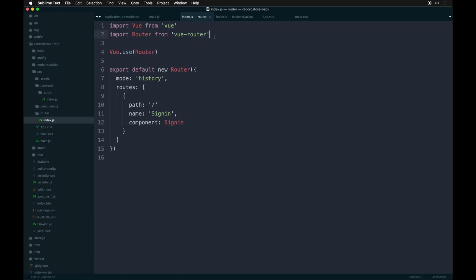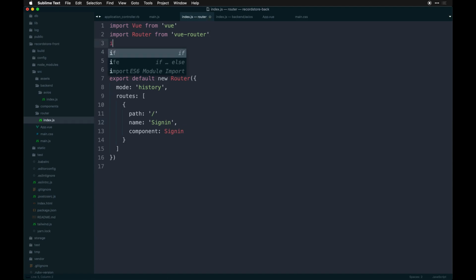In this file, I need to actually import that file, which we haven't created yet, but I'm going to do that in a second. So I'll do sign in from a shorthand here. You can use the at sign. It refers to the source directory in your Vue app. So let's say components and then sign in. We do need the actual suffix of that file name.